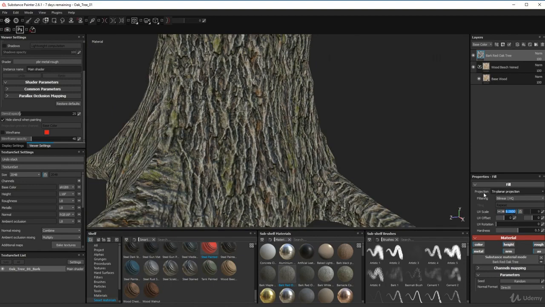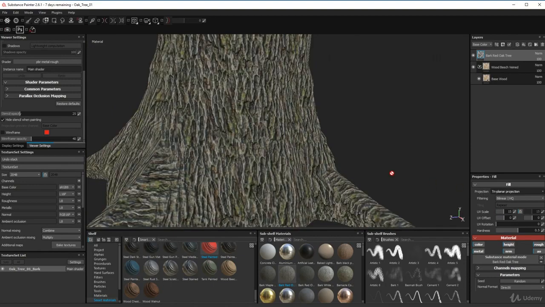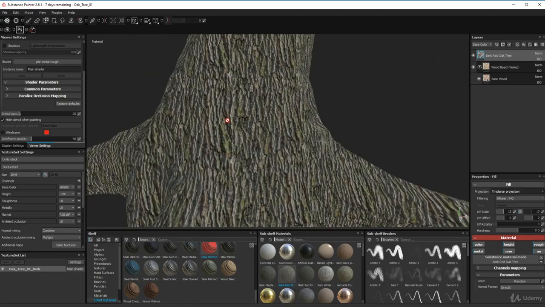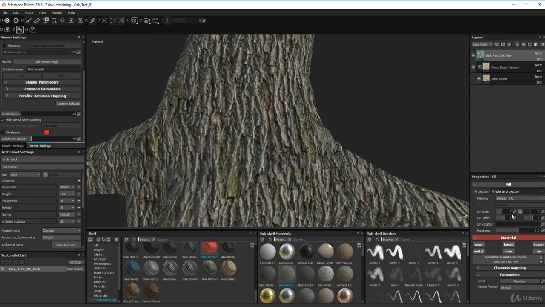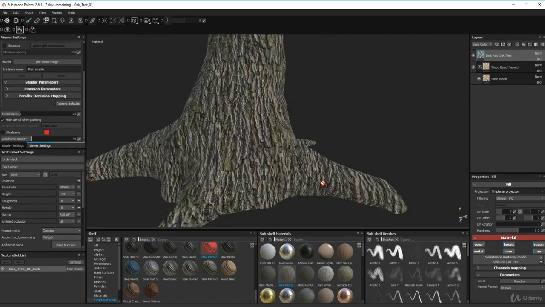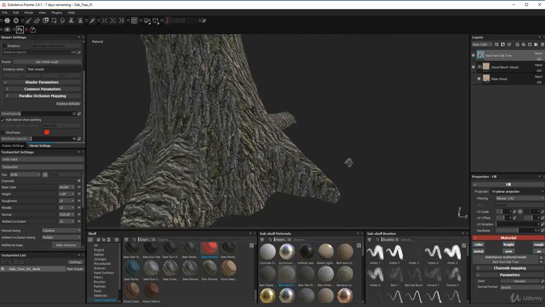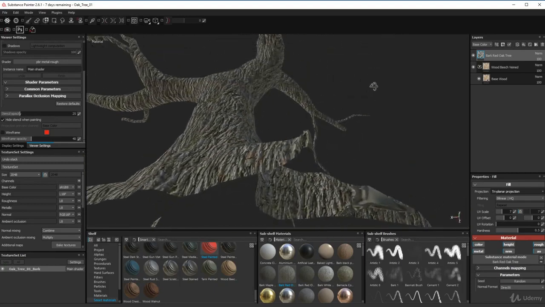What if I make it even more? Let's make it 15. Let's have a look. That's kind of losing it. Now it's getting really noisy, and that's what you don't want. So let's put it back down to 7. Yeah, I think bigger is better. It's a bit more impressive when you see it like that.